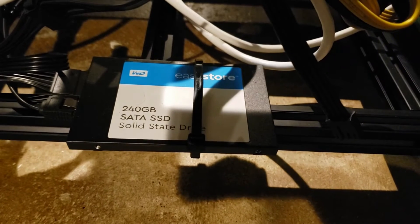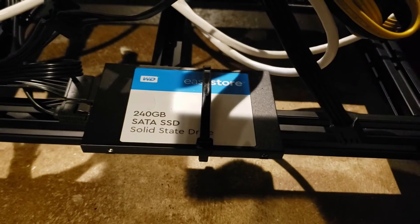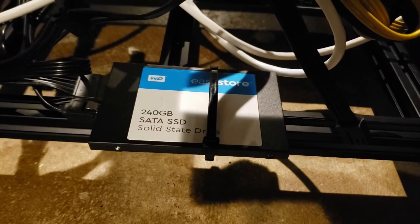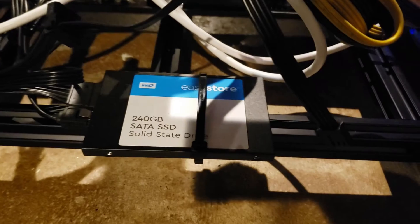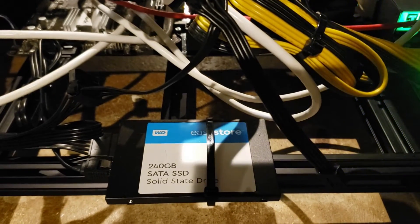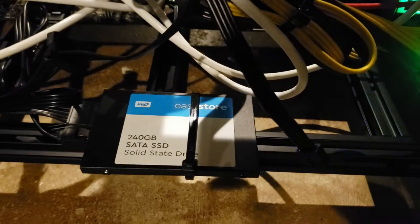Everything's back up. The wires are looking pretty clean. The other thing I've been doing — I got so bored — is I started getting 256 or 240 gigabyte hard drives for all my rigs. I had some that were at like 120 gigs, and some of these bigger rigs I was running out of space for Windows and the page file, because the page file was taking up like 80 gigs on some of these bigger card rigs that had 1080 Ti's or 11 gigs and stuff like that. So they just take up a lot of room for the page file. That's how bored I got — I started swapping out hard drives.